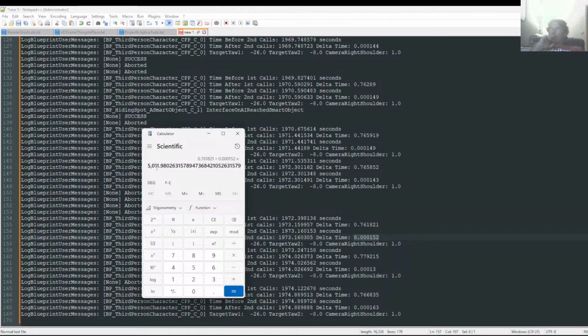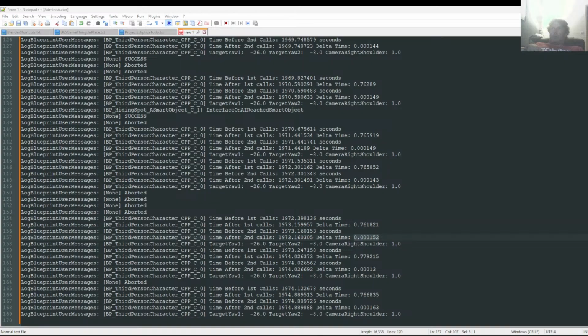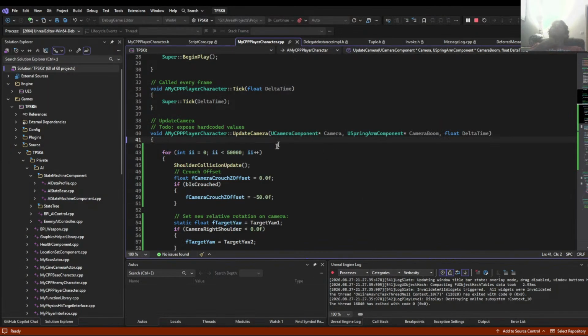So could have called the C++ version 5,011 times. It would be on the CPU the same amount as that. Although I'm not sure the interps, whether they run on the CPU or on the GPU.